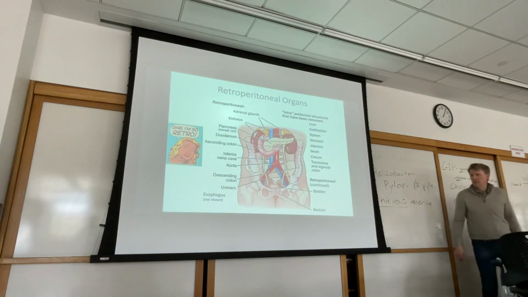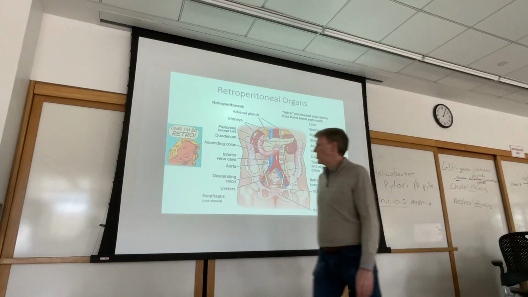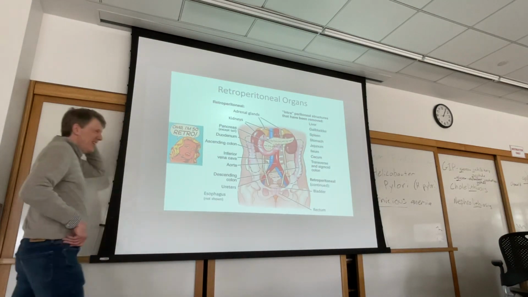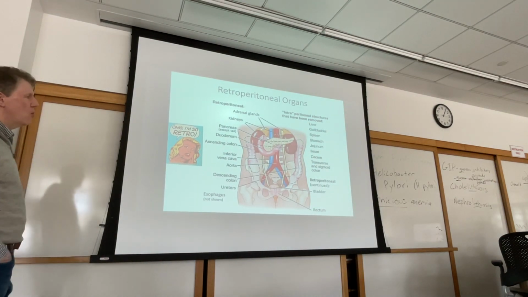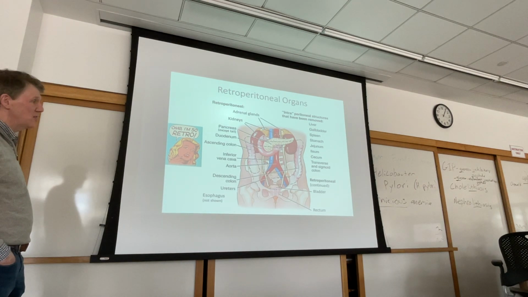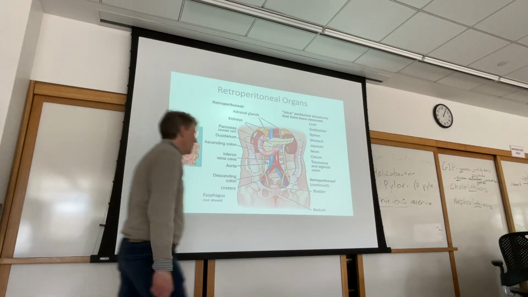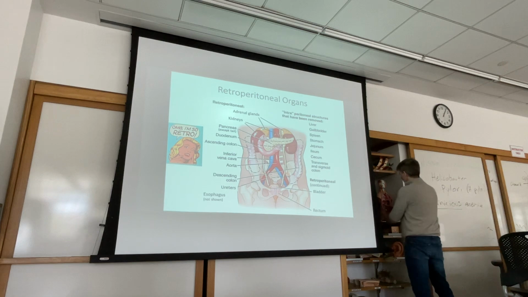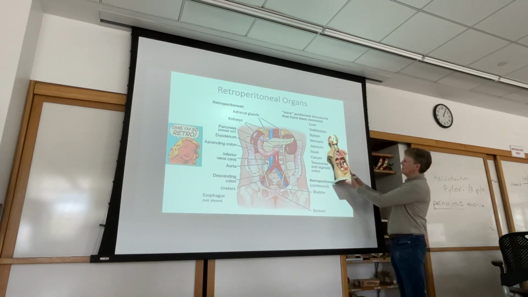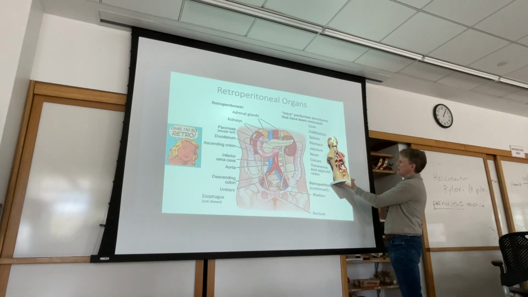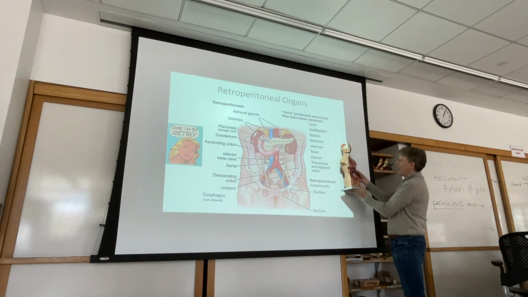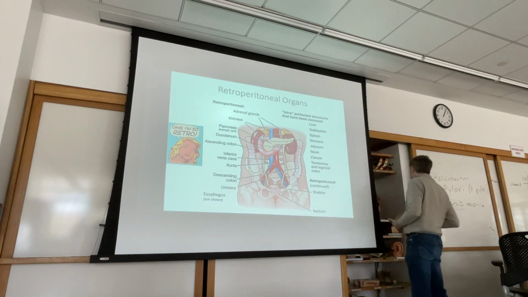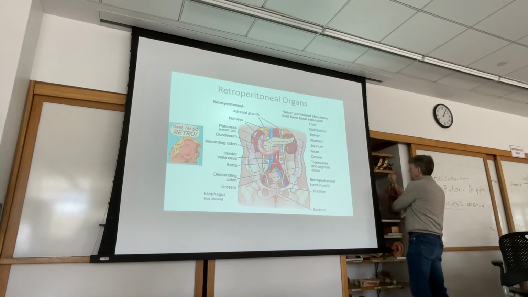And then the retroperitoneal organs, this is just showing you kind of the thing. Now again, instead of just going in and hardcore memorizing it, which you can do if you want to, try to visualize it. I should have done this with the class this morning. You take one of these models and you take out all the junk that's on the inside. Most of the stuff that's still left behind there is going to be retroperitoneal. Now, I see that they didn't do something. Well, you know what? Don't look at that.